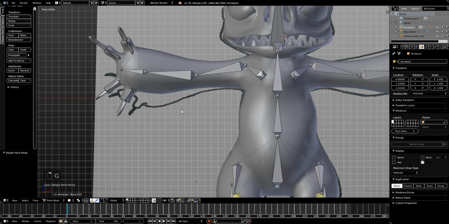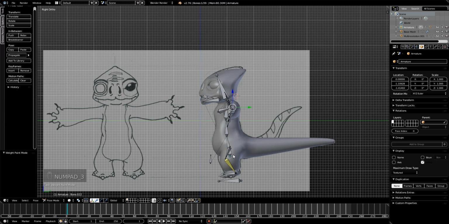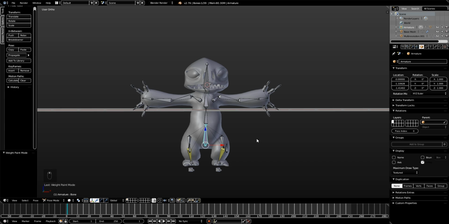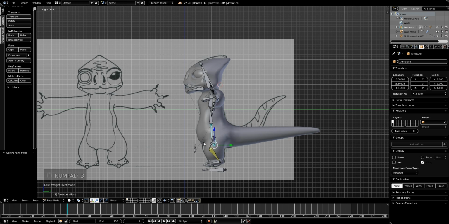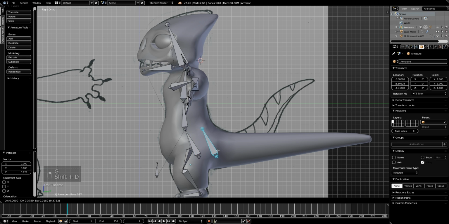Right. Okay, so I think it's time. Oh shit. We have to do all of this again because of course I forgot that we have a tail.